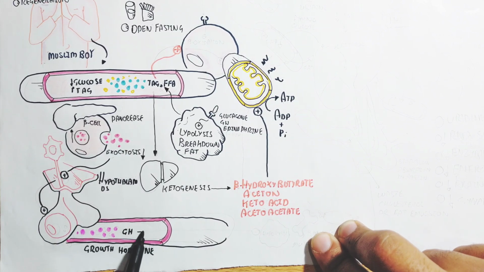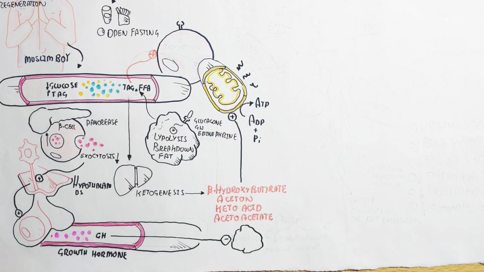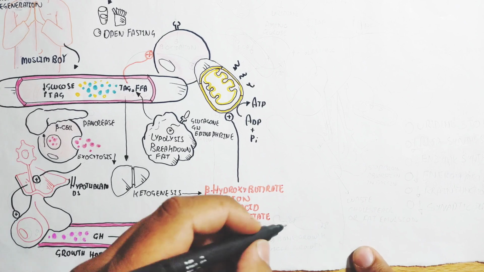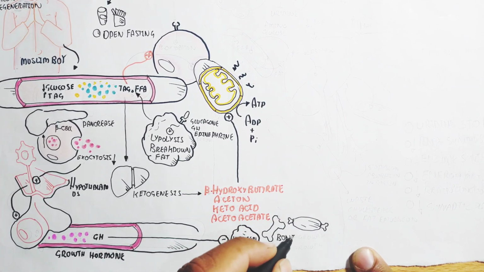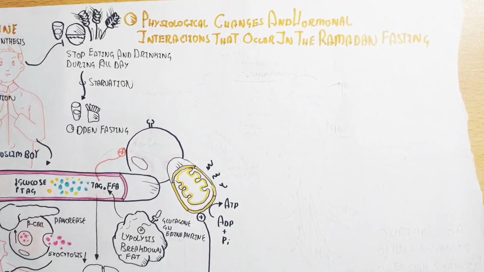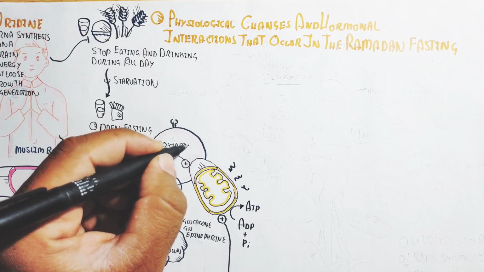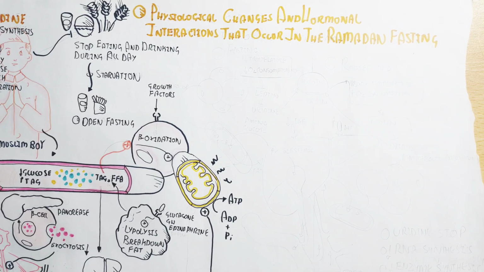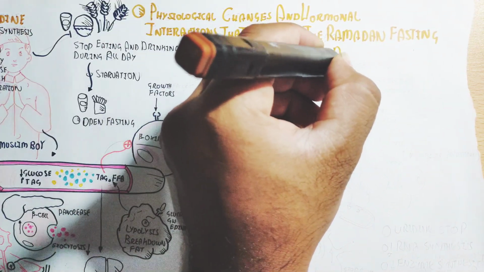So the insulin decreases while growth hormone increases, providing an alternate pathway for the growth of your body. Fasting increases growth hormone. Growth hormone decreases fat while increasing muscle and bone growth, and it increases due to the decrease of insulin. This is a very long study to understand, but a lot of videos in my channel you can watch to understand how insulin decreases and glucagon increases, and how insulin decrease increases growth hormone.